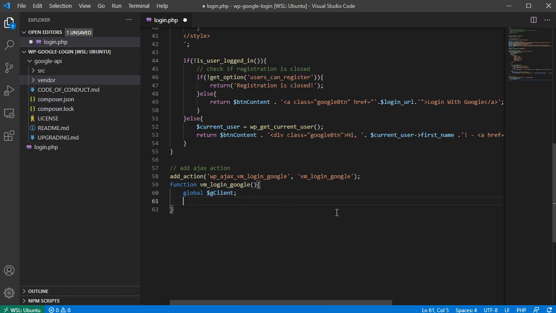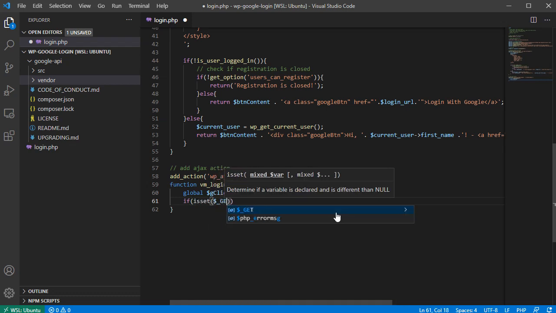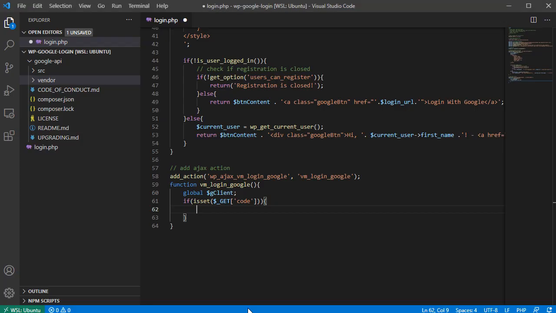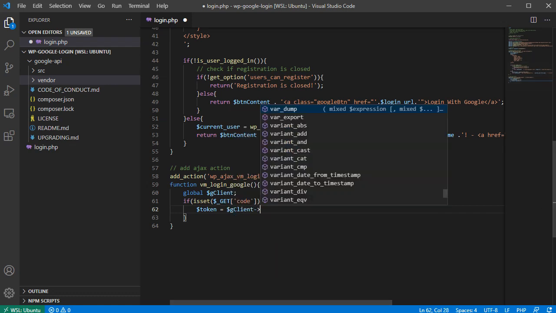And then here I'm going to have an if statement. So this is going to be if isset $_GET code. Okay, if it detects that there's a code in the GET method and the code is not empty, then we assign the code to a token variable. So we'll have token, and we assign google client, and here's the function.